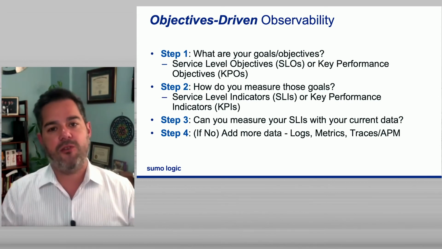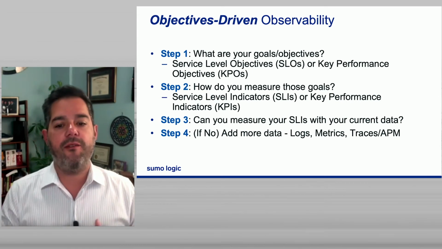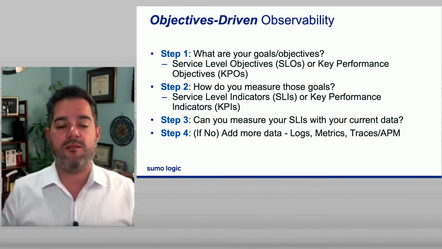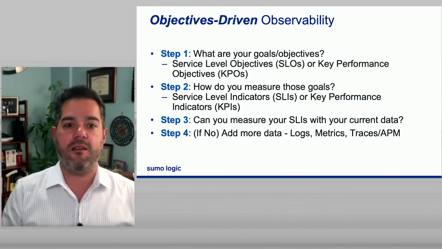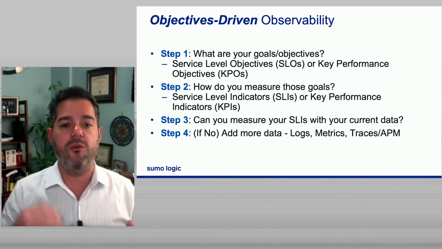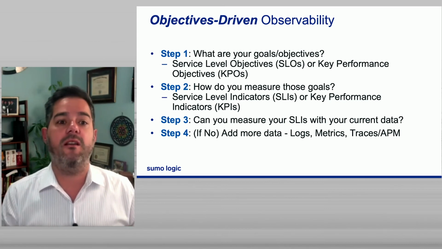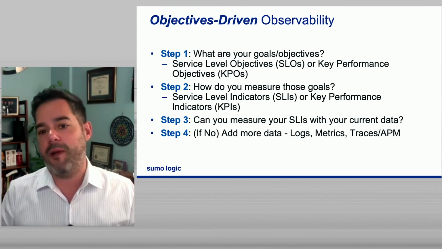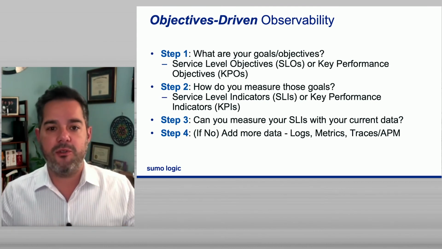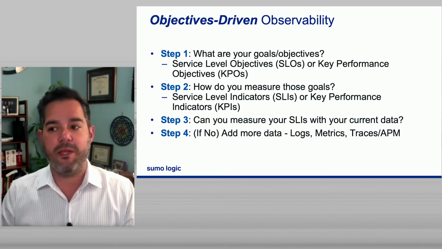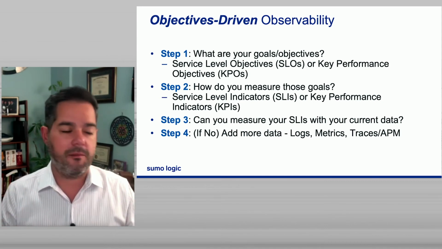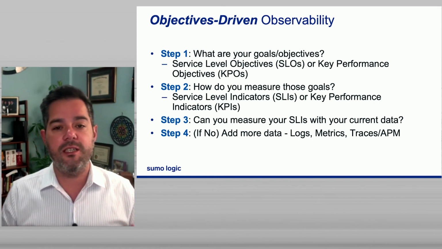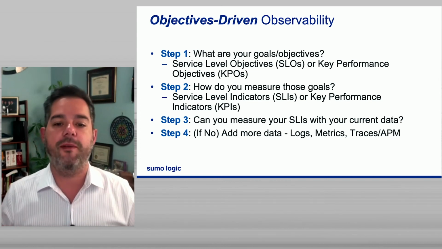And then how do we measure those goals? Well, then we have our service level indicators of how fast my ticket processing is, how fast am I able to check a person in, if they want to buy up to business class or premium economy, how fast am I able to do that? Am I able to deliver the map in time before they get frustrated? And then all of those service level indicators become part of your observability strategy.